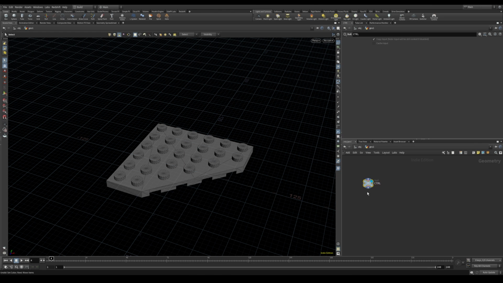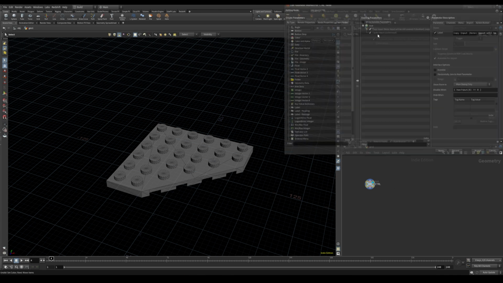Now, if your intention is to create an HDA, you can go with this method, or you can create the parameter directly on the HDA, so you can link those parameters to the geometry we are going to build. But this tutorial is not about building an HDA, we are not going to do it. If you want to know how to do it, you can go check my other tutorial, Lego Brick Generator in Houdini. And let's go on edit parameter interface.